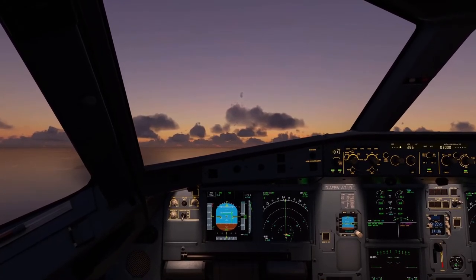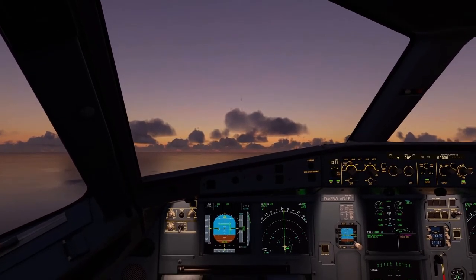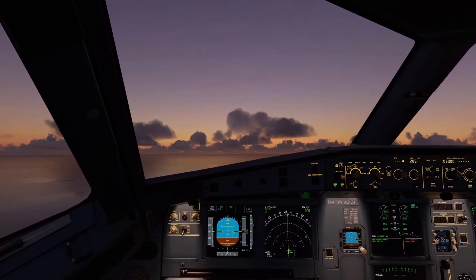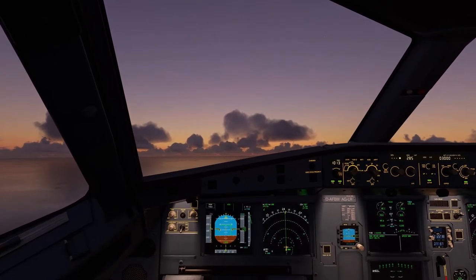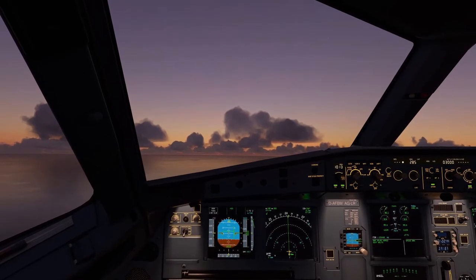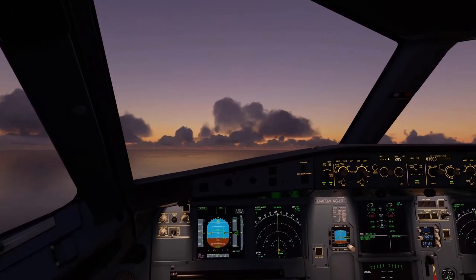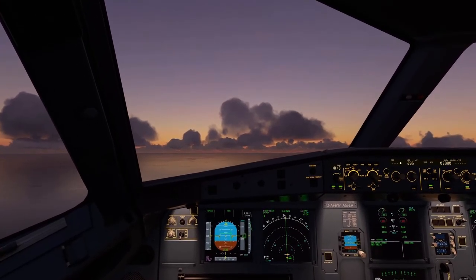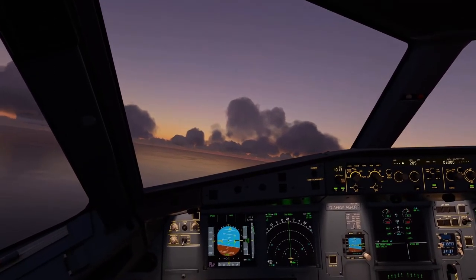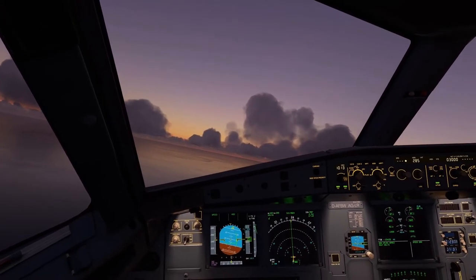Raise the flaps once again, and we're at S, and then we can raise the flaps. And now we're at green dot speed. Select and leave a climb. And just turning out to our 150 heading.